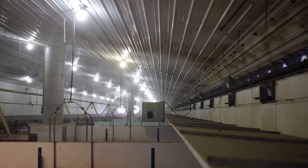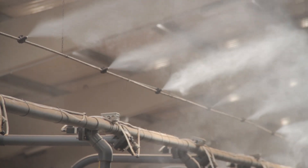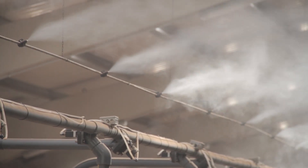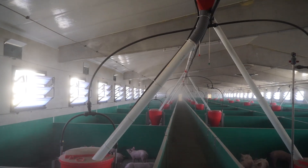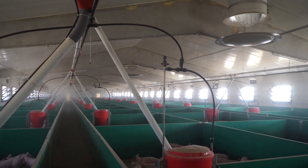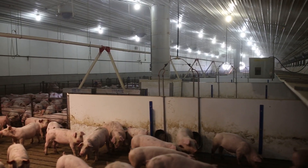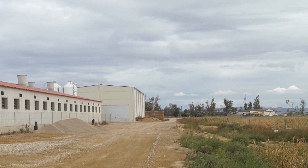High pressure cooling is good for the animals and creates a pleasant work environment in the house. In hot periods, a cloud of water vapour may have a beneficial effect on the welfare and productivity of the pigs. Atomised water particles can lower the house temperature by five to six degrees Celsius, depending on the temperature outside the house as well as the relative humidity.